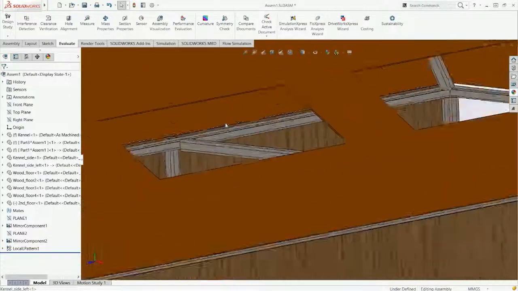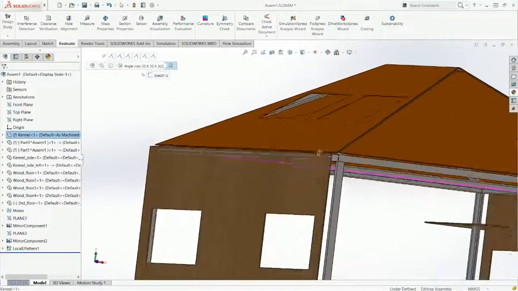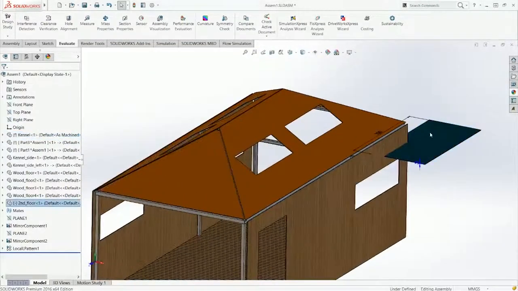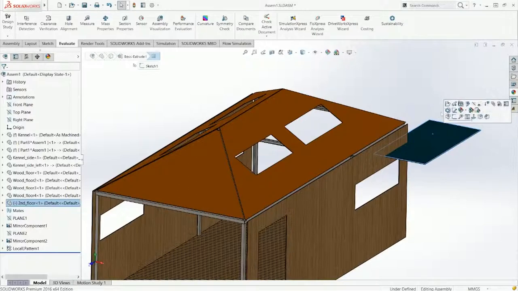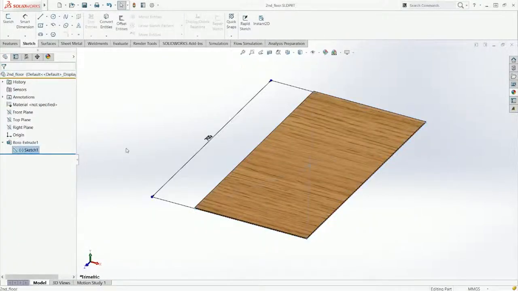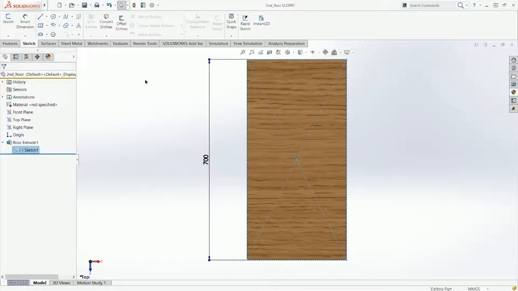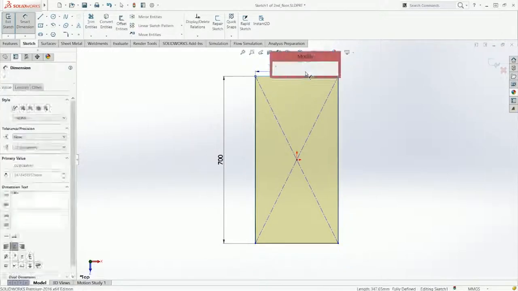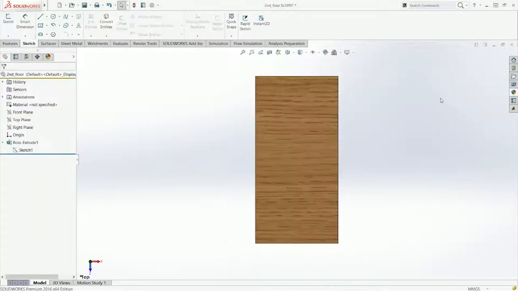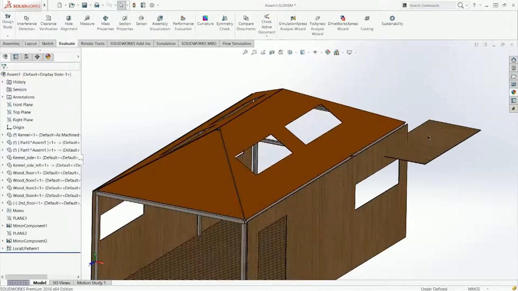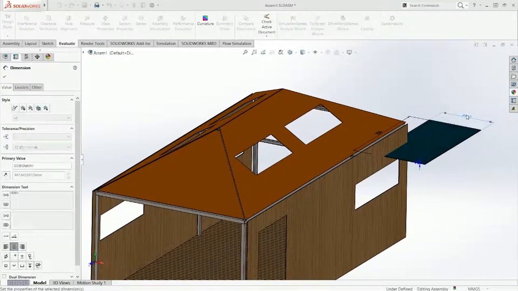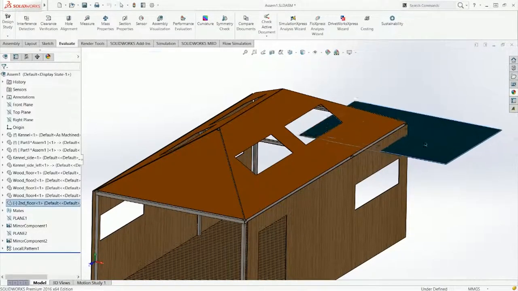So as you see, this is probably from there to there, should be about 994, so we're gonna say 990. We're gonna edit the sketch just to give it a little dimension. So I should have done this before. Since I didn't know that dimension there, you can just create it and then edit it later. So now if I double click this, this dimension will appear. So now I can edit it, rebuild it, and have that.